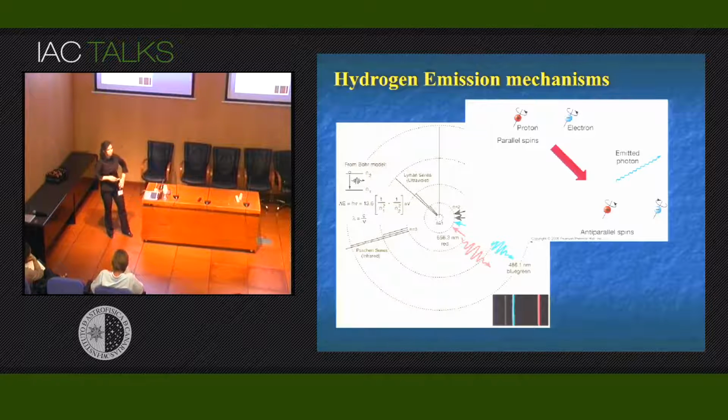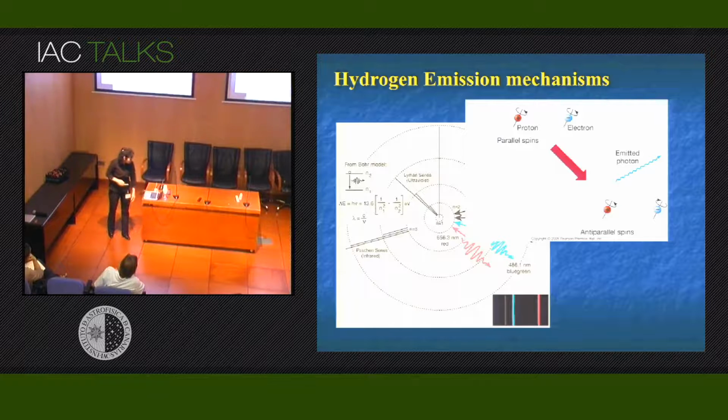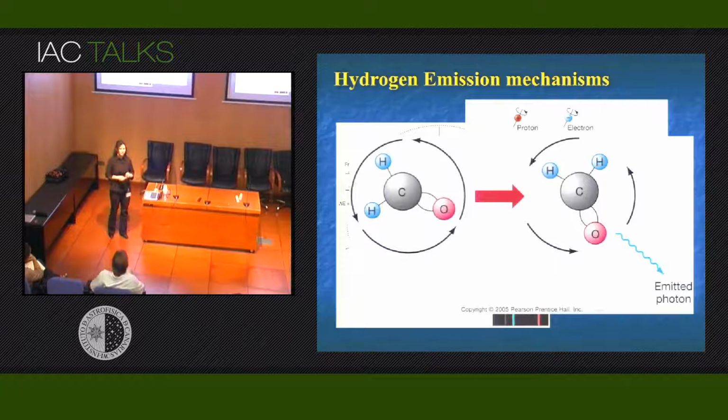So how can we detect molecular hydrogen? Actually, we cannot. There is no emission from hydrogen itself. It's a symmetric molecule, so there are no vibrational or rotational levels that emit energy. So we need to look at other tracers, other molecules which are not symmetric, and they have rotational modes or vibrational modes that can emit if there is a change in these modes. And so we use other tracers to observe and study the molecular clouds.